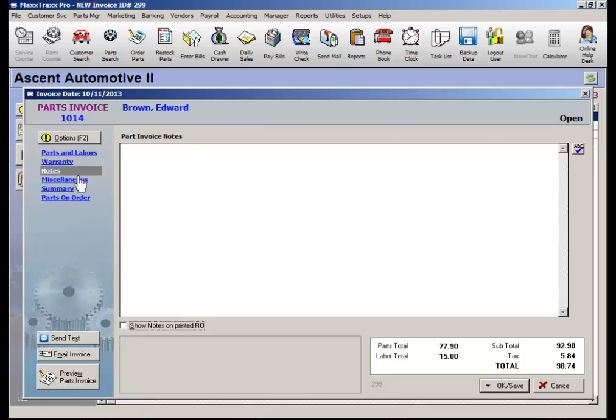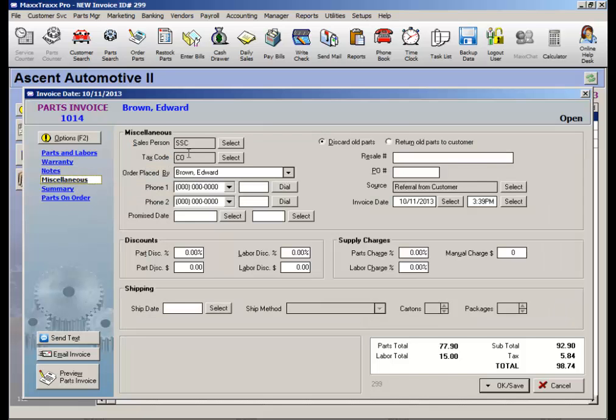The Miscellaneous link is where we can change the salesperson, select another sales tax rate, enter a resale number or a purchase order number, or edit the invoice date. We can enter an invoice level discount for parts and or labor, or change the miscellaneous supply charge. And last, shipping information can be edited here as well if you're using that part of the program.